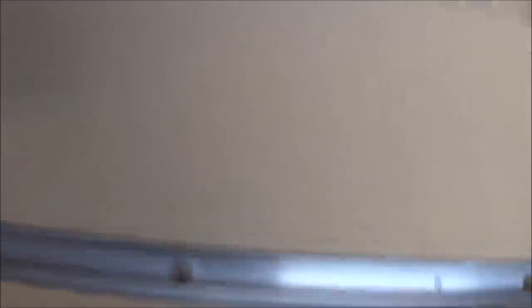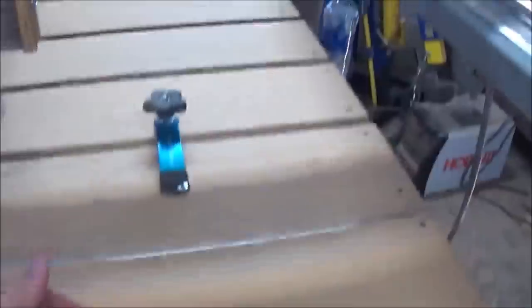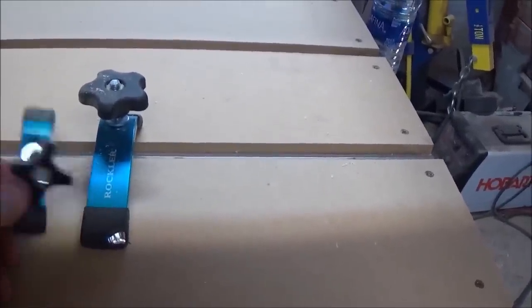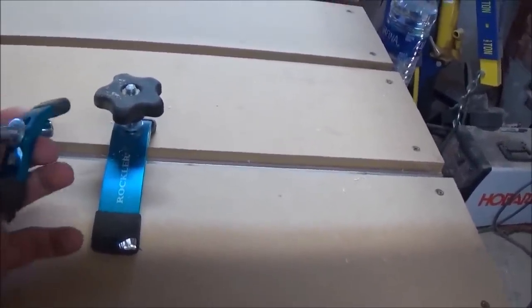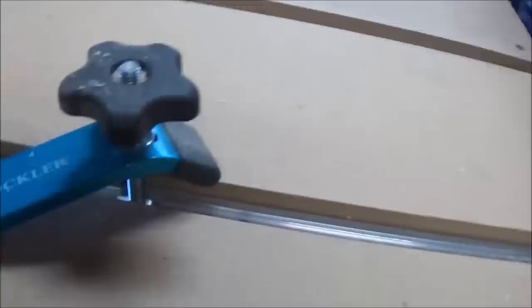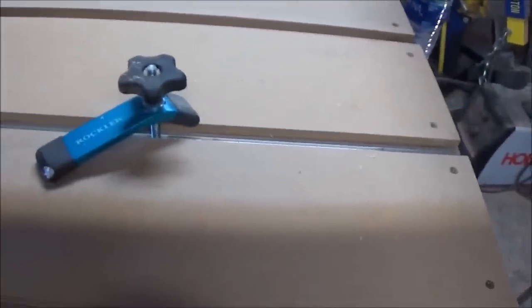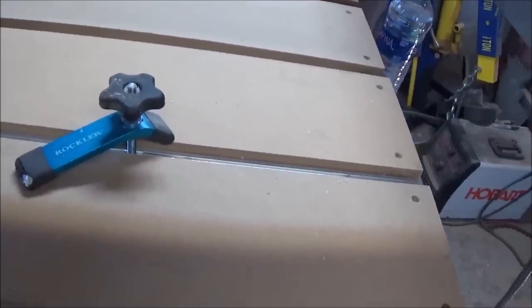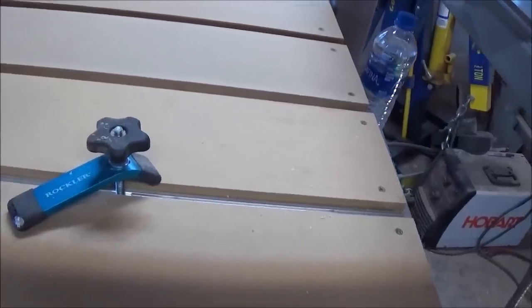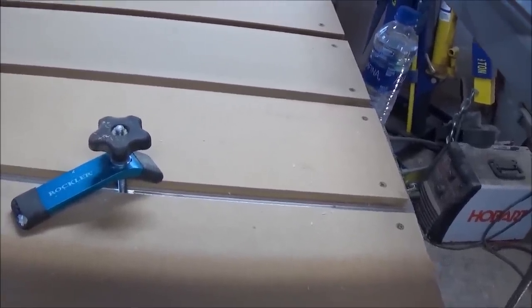In between my sections here, you can see I've got some railing in there — that's called T-track. T-track is what my little clamps run on. You can see it's got a T-bolt in it. I wish I would have gone with all larger style like this big one back here. If I buy more I will be buying the bigger ones — they're easier to handle, the knob is bigger. These are from Rockler. I got these off Amazon and I'll be leaving a link for anything I point out. 98% of what I bought for this machine came from Amazon.